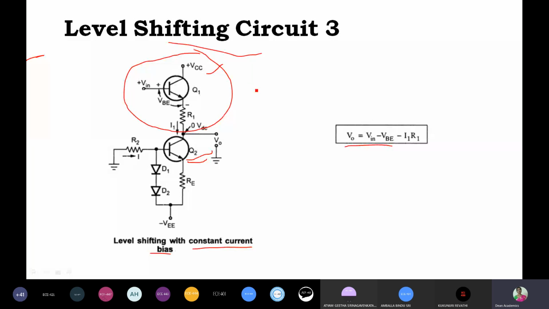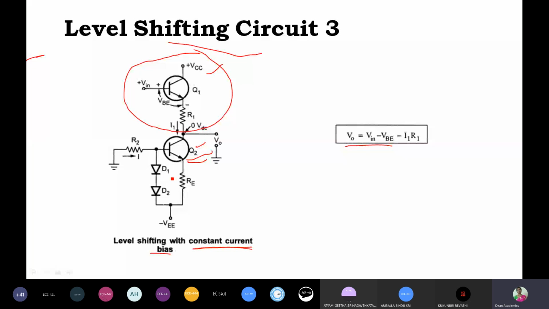But the previous circuit arrangement provides a high output resistance, which is one disadvantage. Another disadvantage is that it reduces our AC signal gain, so we are losing the required signal also. Therefore the same circuit is modified like this: in place of R2, a constant current bias circuit is connected. Transistor Q2 provides the constant current. Diodes D1 and D2 are connected here for thermal stability of the circuit.